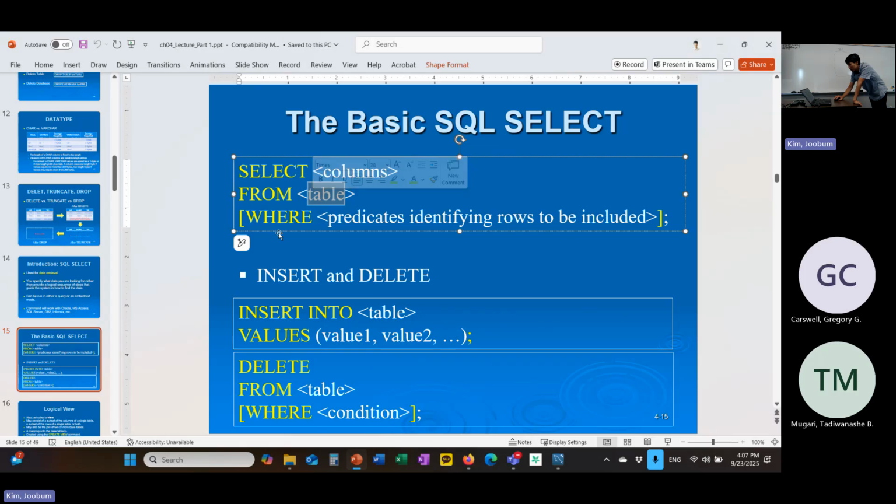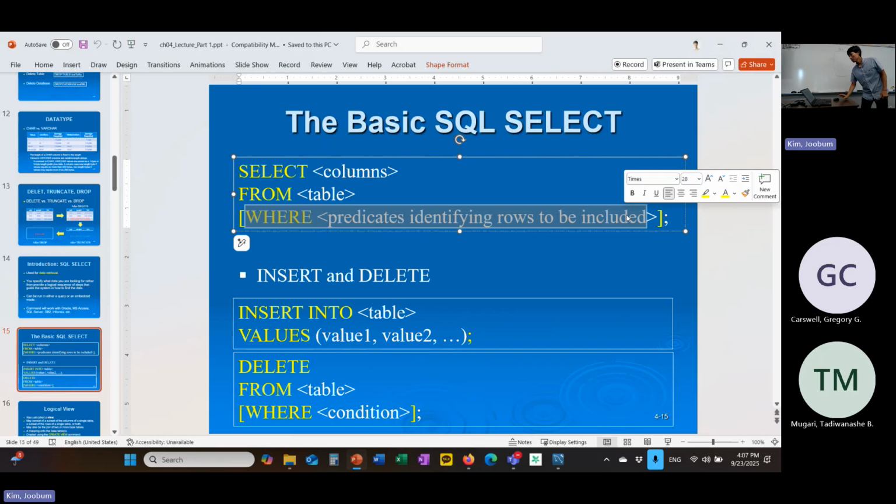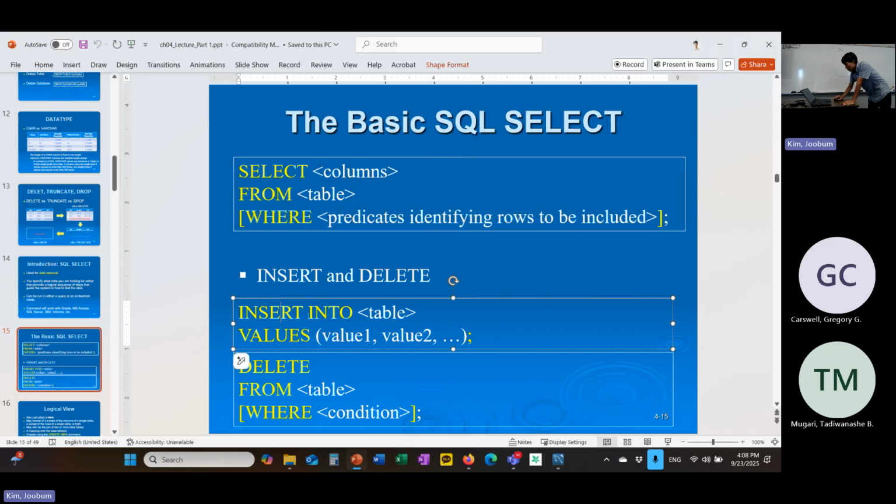Where is optional, but usually after where we add the condition. If this condition is satisfied, retrieve the data from this table. So you provide some condition using the where clause. Then insert into table the values. Okay, we just mentioned that.